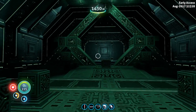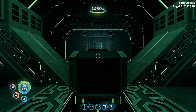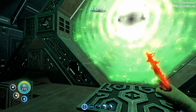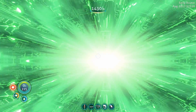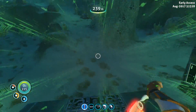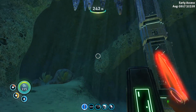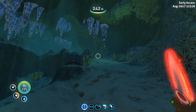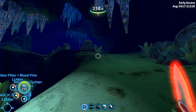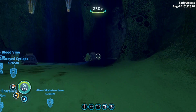Oh, another gate, this is good. Wait, okay, I've got lots of iron crystals, good. This might take me somewhere useful. Come on, please. Please. Somewhere outside. All right. 200 meters. Oh. Weird. Where could this be?